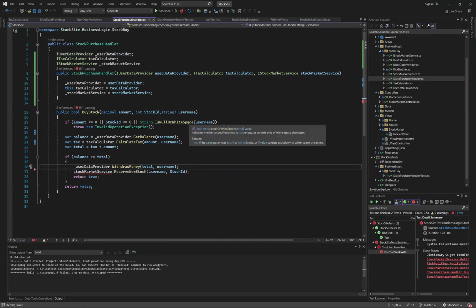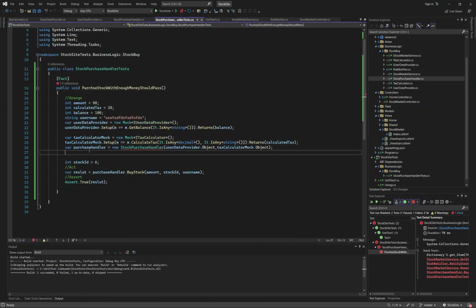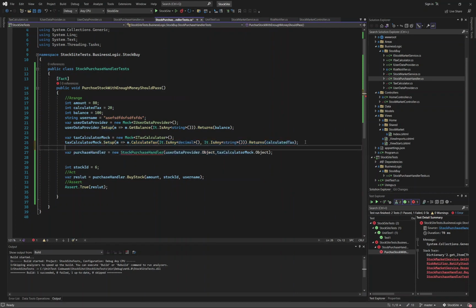So right now all the dependencies are provided externally, and we are now also able to mock, not the user data provider, but the stock market service. I'm going to head back to my test, and of course we have an error over here.